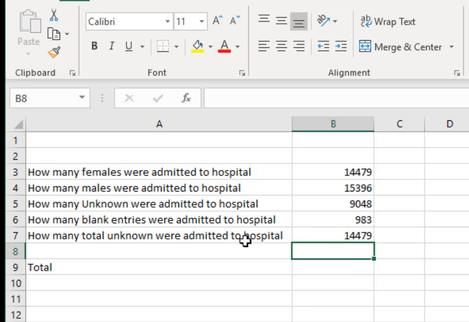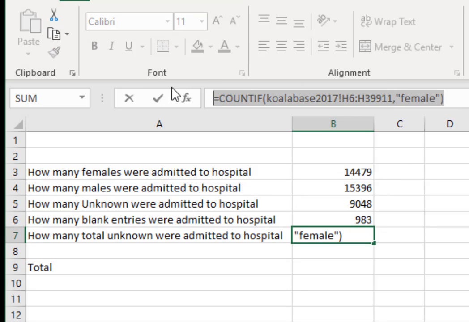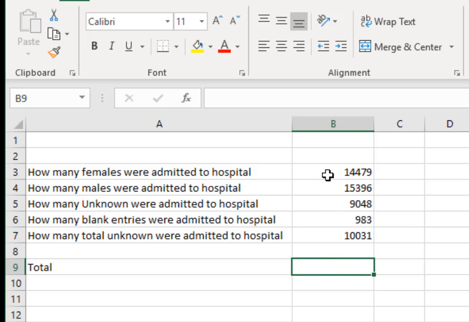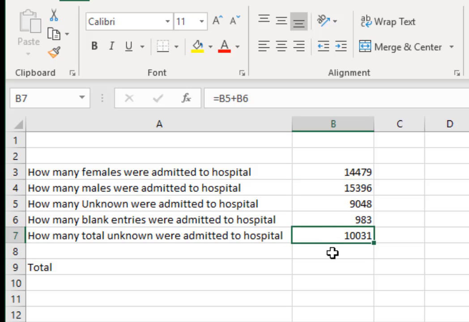So the total unknown here is going to be this value plus this value. So I need to change this formula to something a whole lot simpler. It's just going to equal this cell, B5, plus this cell, B6. Now my overall total is going to be this cell plus this cell plus this cell.